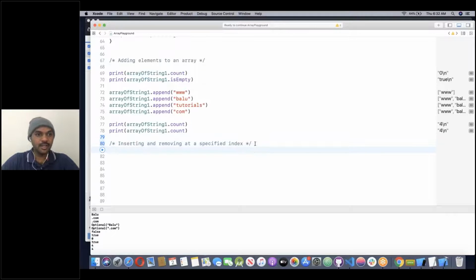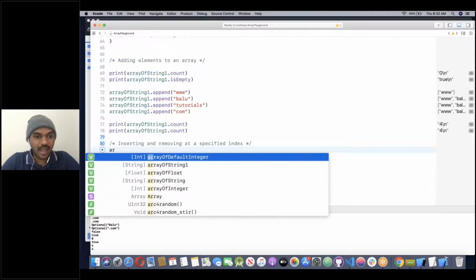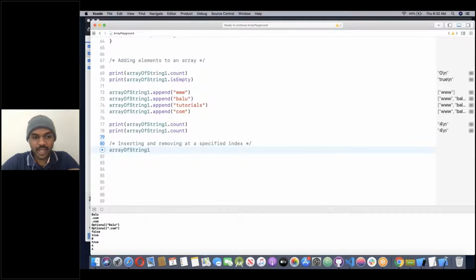Okay, go ahead. Let's say array of strings, we have to inject a dot after www before Balu. That means www is index 0, and Balu is index 1. In between these two, I want to inject at index 1.